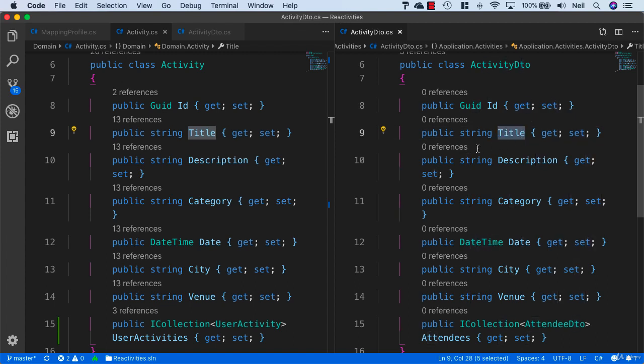We don't need to write any additional code based on the mapping profile that we've just created.